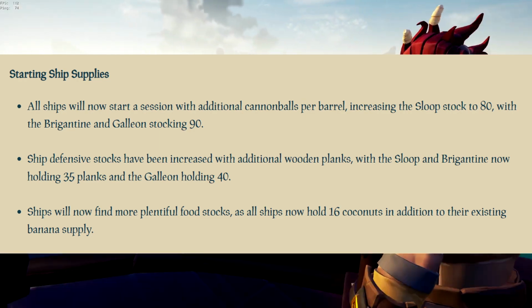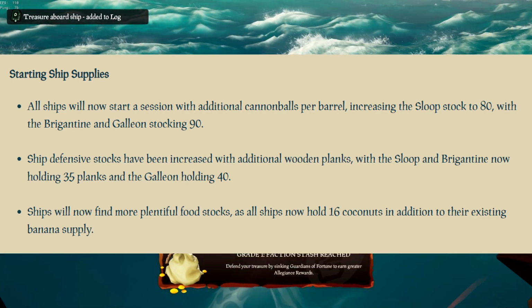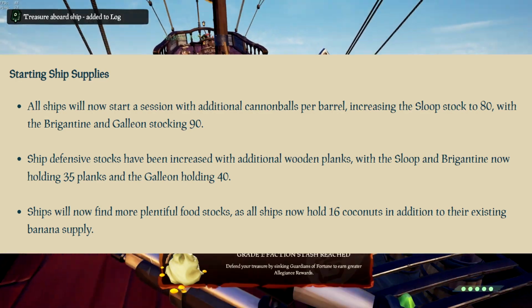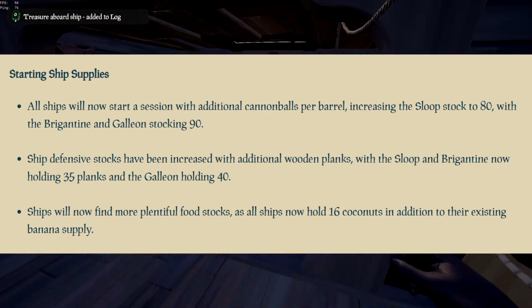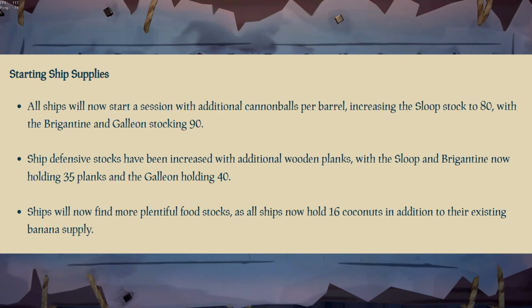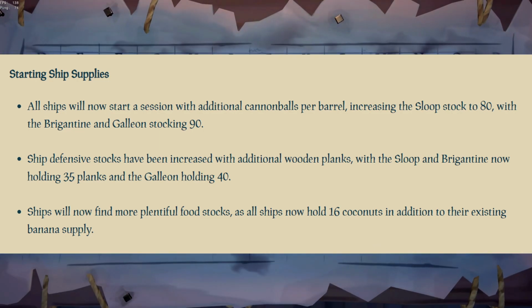All ships now start the session with additional cannonballs per barrel, increasing the sloop stock to 80, with the Brigantine and Galleon stocking to 90. Ship defensive stocks have been increased with additional wooden planks, with the sloop and Brigantine now holding 35 planks and the Galleon holding 40. Ships will now find more plentiful food stocks, as all ships now hold 16 coconuts in addition to their existing banana supply.